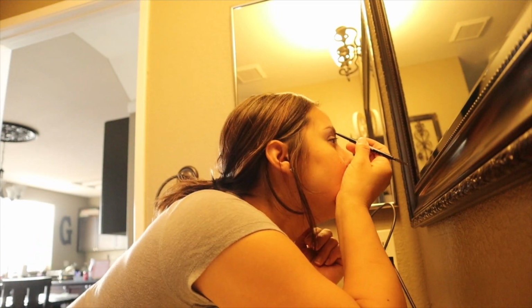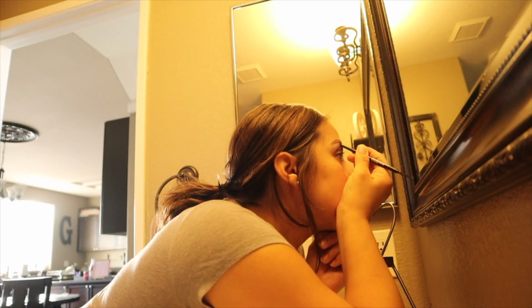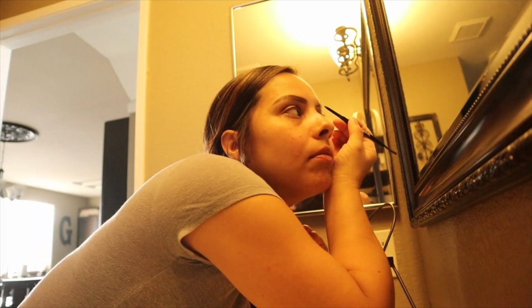All right, you guys, so this is like a really weird and bad angle, but I've been having to get ready in the downstairs restroom because I don't want to wake up the baby when she is sleeping. I could get ready in Lila's bathroom, but I just chose to be downstairs just to kind of get out of the upstairs environment. So I'm going to try to get ready real quick, guys. All right. My voice came around.